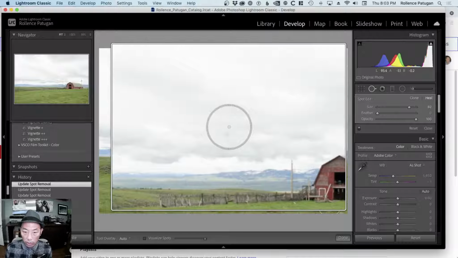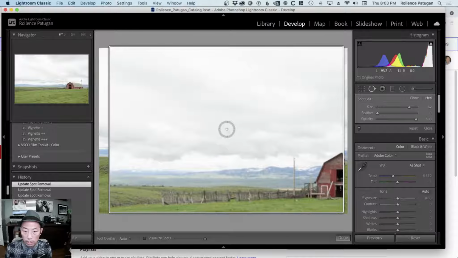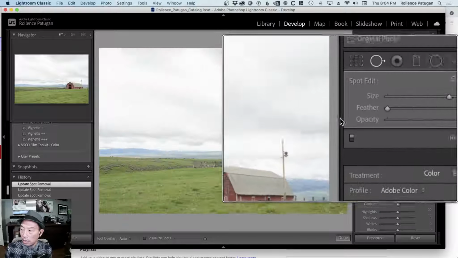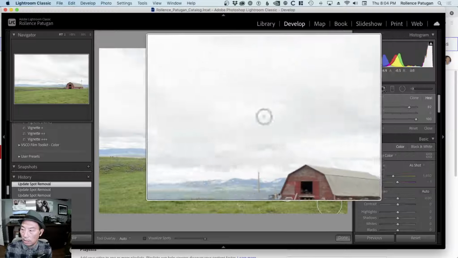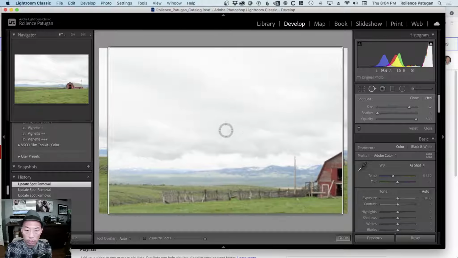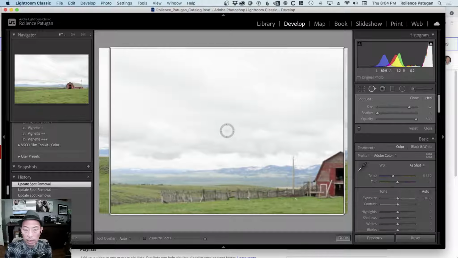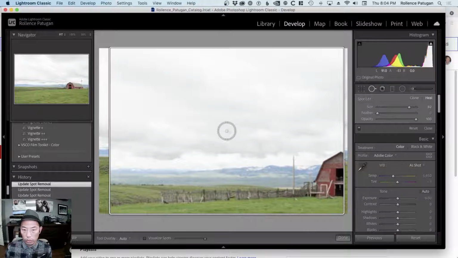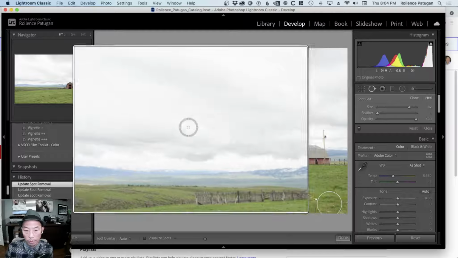That wheel will reduce the brush size. It's very handy. You don't have to keep going over to the slider of the brush size here every single time. You could just use your vertical wheel on your mouse. If you have one of those, then it'd be much more convenient for you to use this tool or a lot of tools in Lightroom.